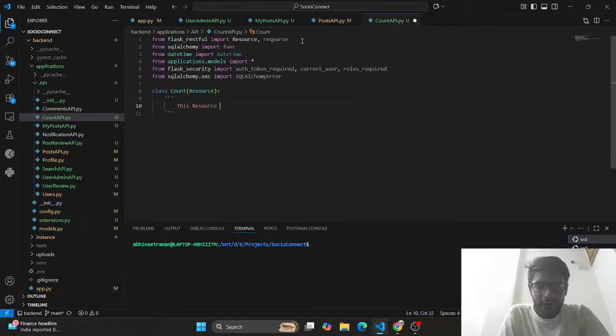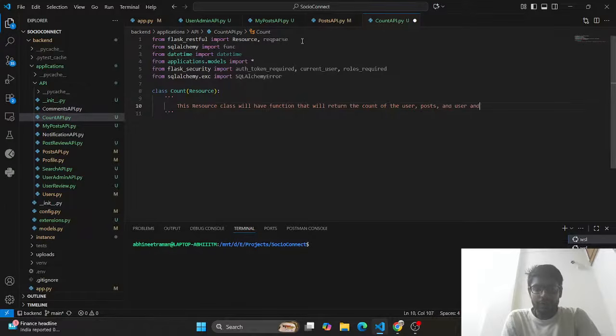This Resource class will have a function that will return the count of the user, post, and user and post review counts.